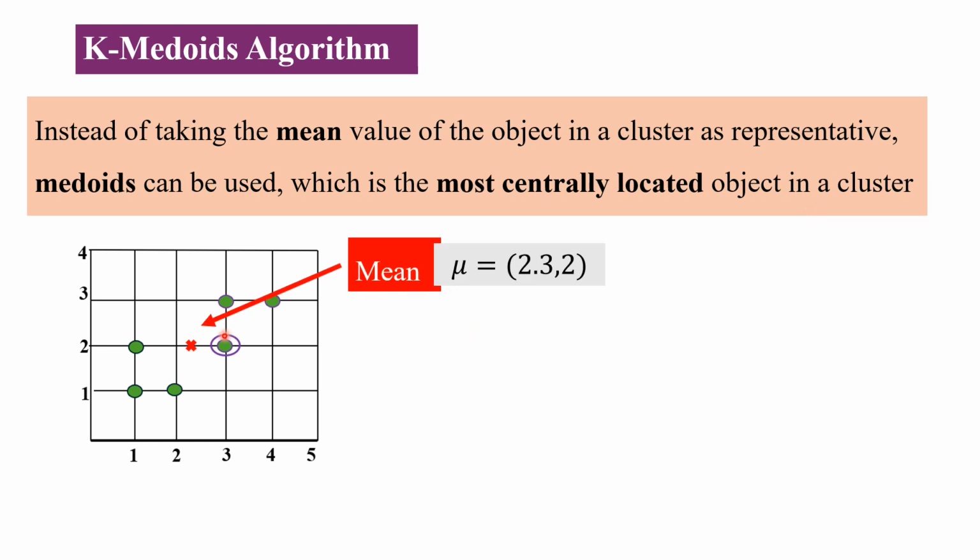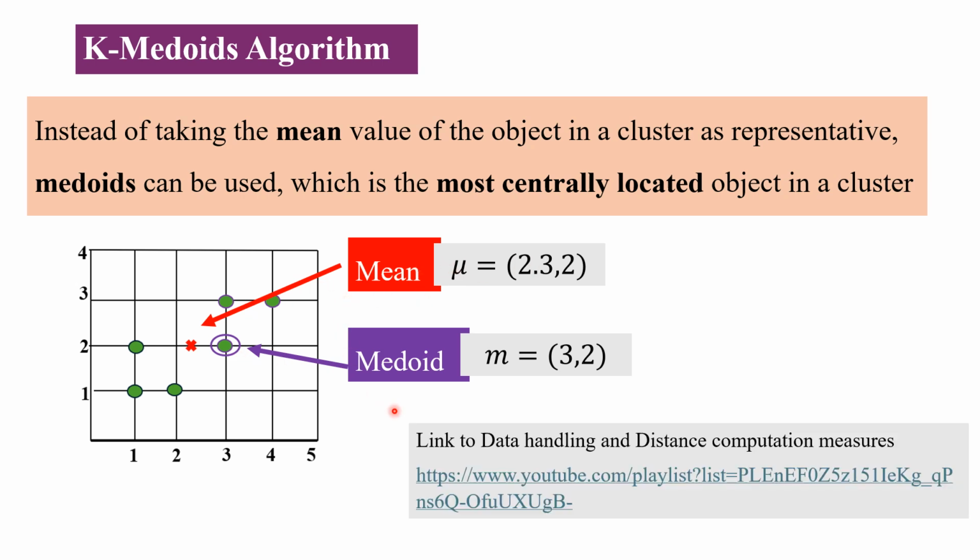So this is the mean. We have 6 data points. We can see the coordinates: 1, 1, 1, 2. A very simple small data set. So 6 coordinates and we compute them in the centroid or mean. And this we choose as the medoid. For these computations of mean or any distance computations, you can go to a previous video link. We'll also give it in the description box. So the K-Medoids algorithm uses the medoids.